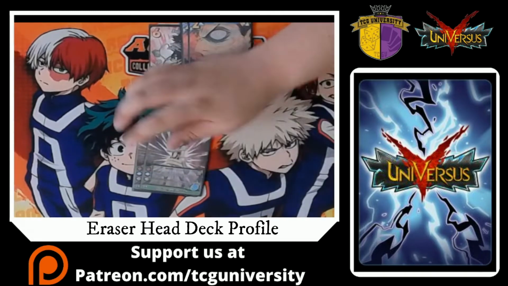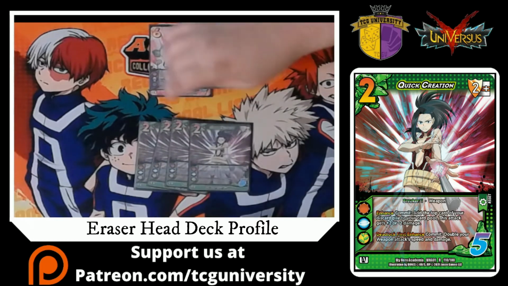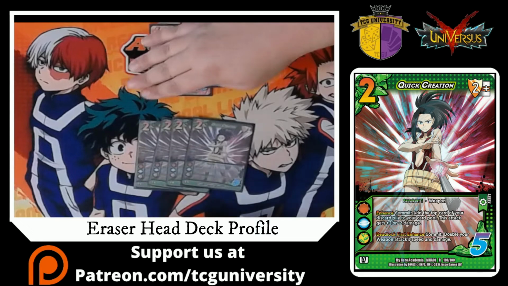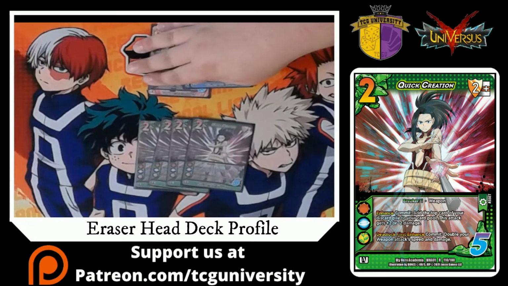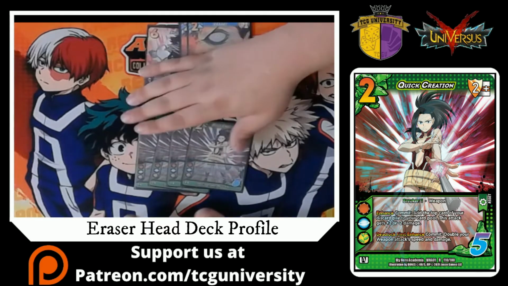So we're going with a weapon build for this one. We're playing 4 Quick Creation, breaker 1, 2 mid block. You can commit to add 1: you add the top card of your deck or discard pile to your card pool, and then give +2 or -2 damage, which is super, super good.